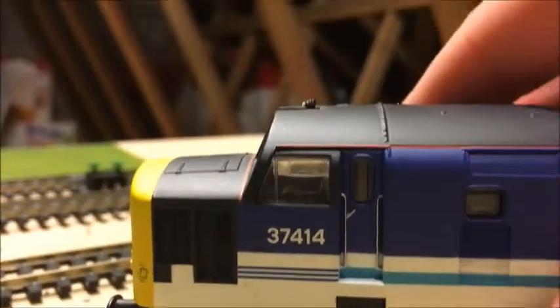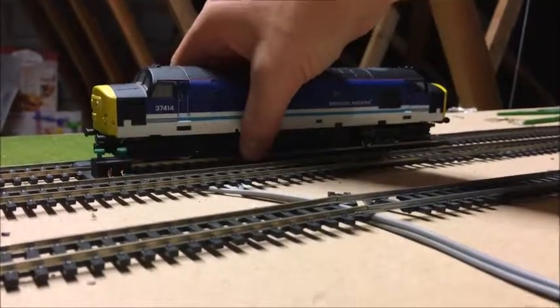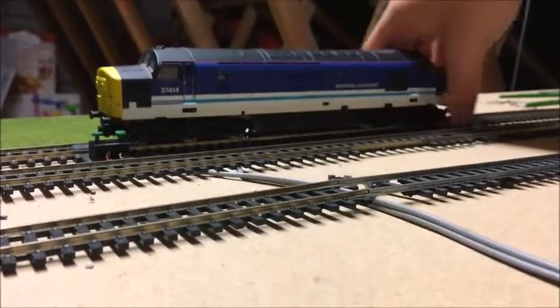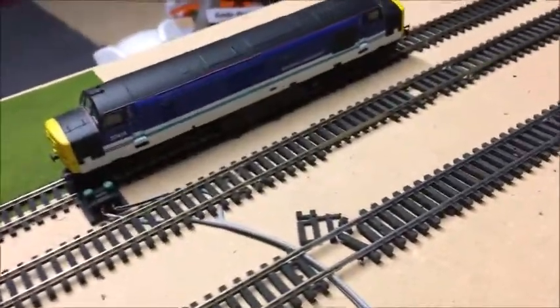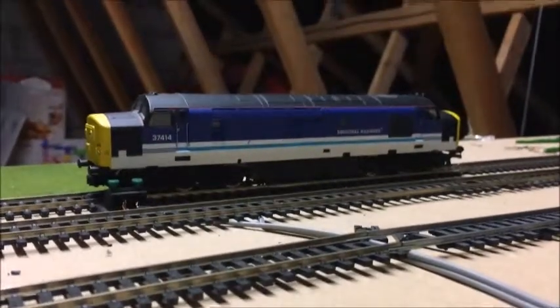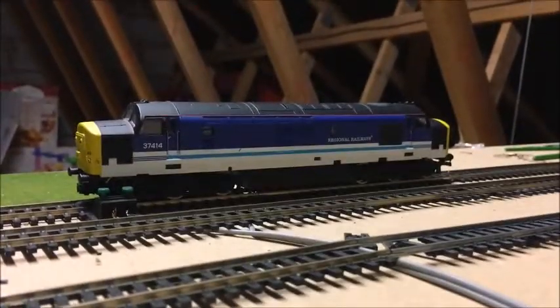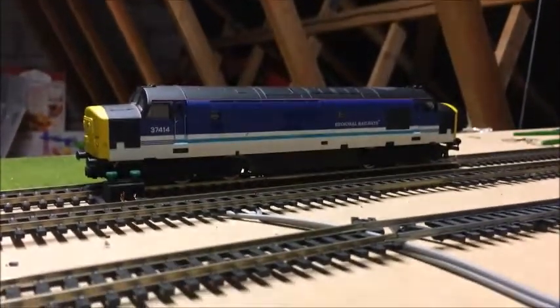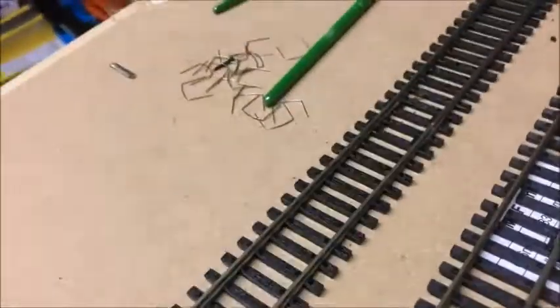So, without wasting any more time, I think we'll get the Regional Railways on the track. She is DCC, as I've already said a couple of times. So she's running on the outer loop. If you are wondering how I can have DC and DCC loops, which is what one person has already asked me, I will do a video on that if you want. It's hardly rocket science, it's not like major discoveries, but once you get your head around it, it's easy to understand, and it's very easy to do. It just involves these little point clips.